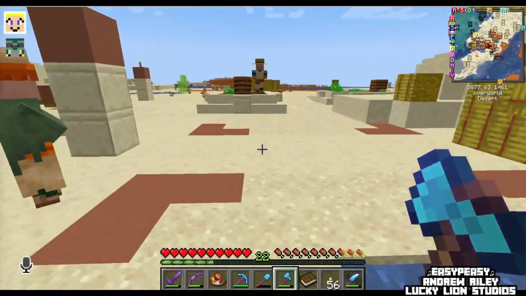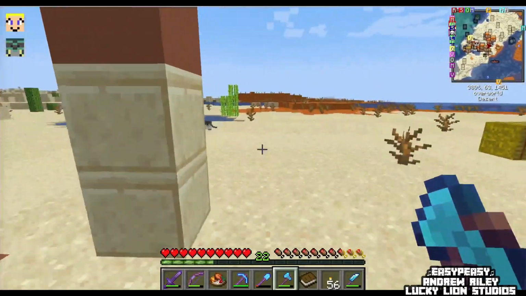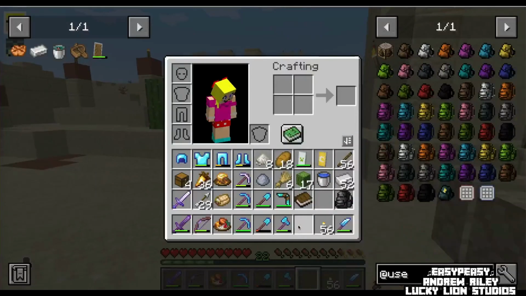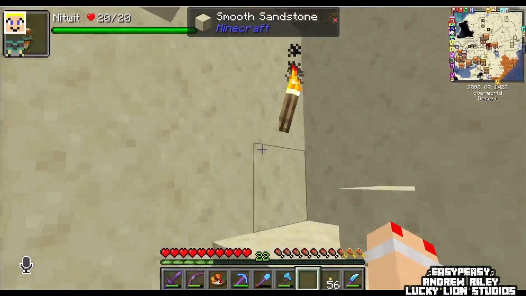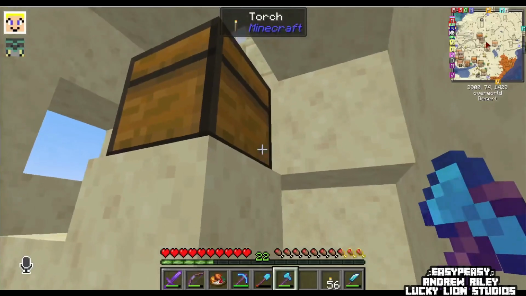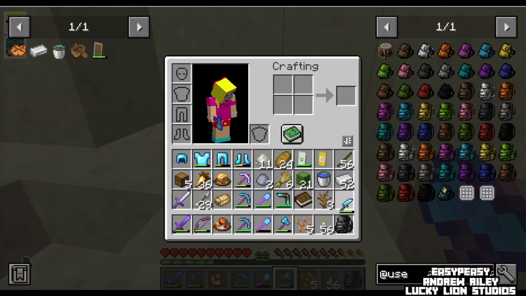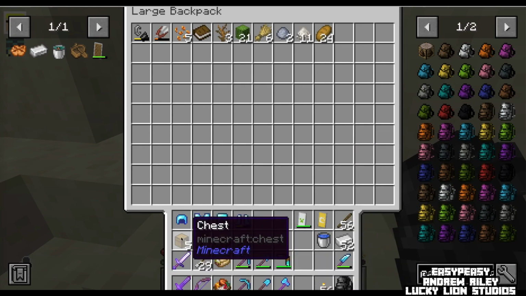A ton of hay bales here. I'm honestly thinking I could just come here if I'm ever starving for wheat. I also had a bunch of lucky blocks marked on for a while before I just decided to remove them, for obvious reasons. This chest has tomato seeds. Do you have tomatoes? We have tomatoes somewhere, I'm fairly certain. I mean, once we have one, we can just bring him back.